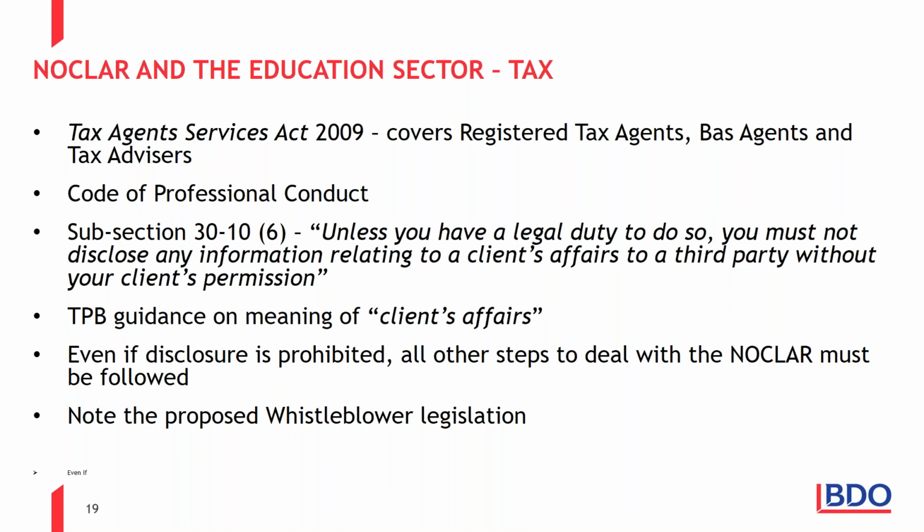Now, of course, there's an issue, well, I'm employed, is that my client, is it not my client? I'm not in private practice. But as I understand it, the way the TPB interprets it, they interpret it very, very widely. So even if you, as a tax agent, for instance, knew that, let's say, a fraud was being committed by a client, you can't say anything about it. Or they were breaching the Corporations Act, you can't say anything about it on the basis of the TPB's guidance. So that's very broad too. But again, if disclosure is prohibited, you're caught up in that because you're a tax agent, etc., then all other steps must be taken by you to deal with a NOCLAR event.